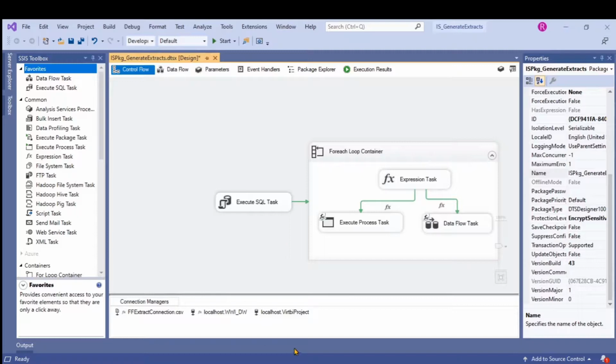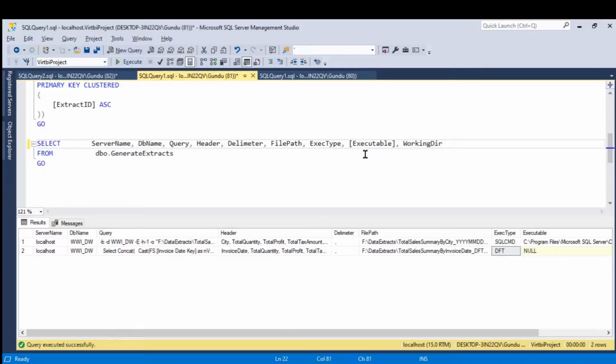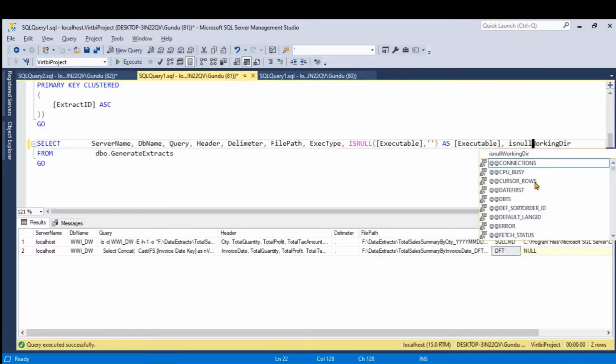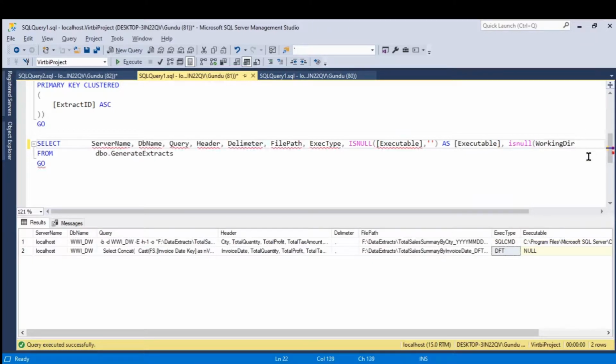So better to pass, if it is null, then pass an empty string as executable. And if it's null, then pass an empty string for that as well.